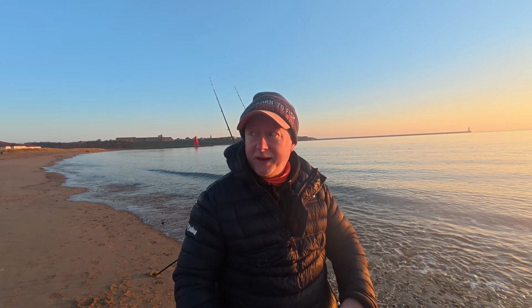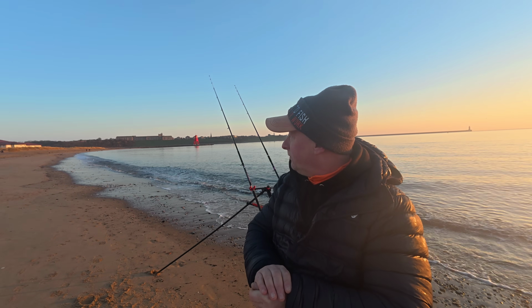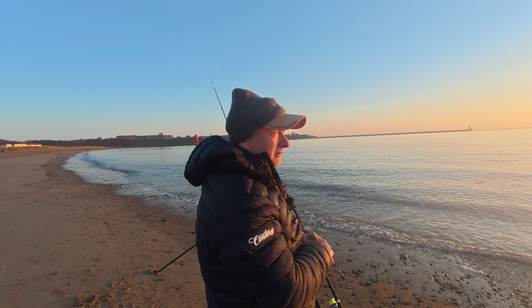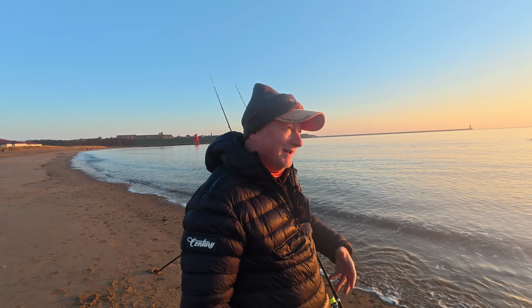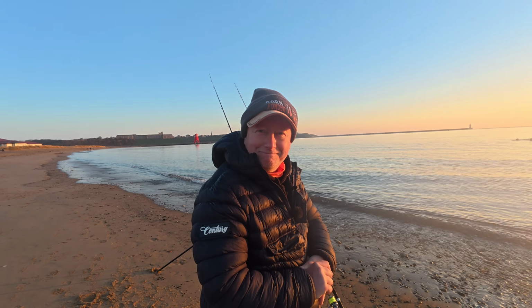Because there's already 2 in, and there's another 3 waiting to go. Actually 3, 4, 5 waiting to go. But it is a very popular beach for swimming. I know we'll have to share. So hopefully I'll get another hour or so on the drop before they become too much, and then we'll be away. But action's stopped at the minute. But we'll see how it progresses.